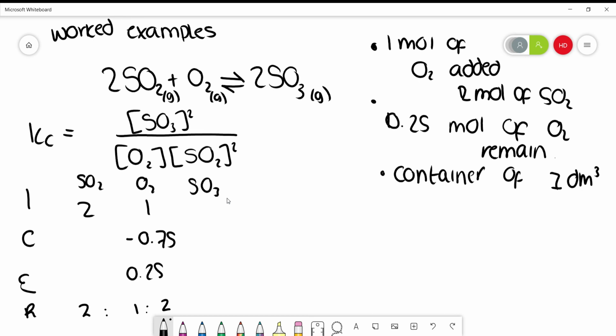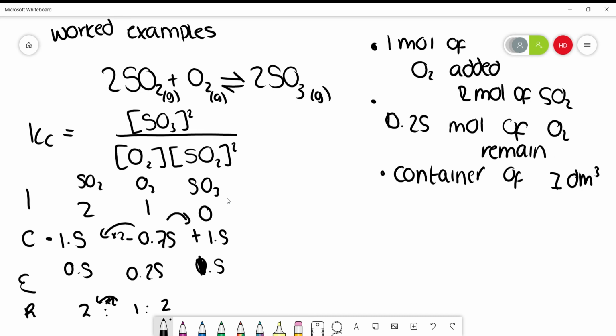Now, for this, you times that by 2, you get 1.5. You're taking 1.5 moles away because it's a 1 to 2 ratio. So as you can see, we're timesing that by 2. So you're going to take away 1.5 moles, which gives you 0.5 remaining. Here again, there's 0 at the beginning, you're now adding because it's the product. So you're adding 1.5 moles. Sorry, you get 1.5, because 0 plus 1.5 is 1.5.